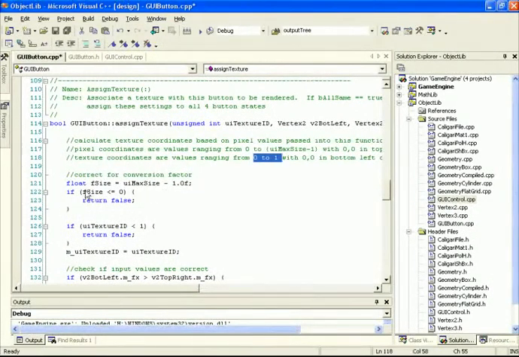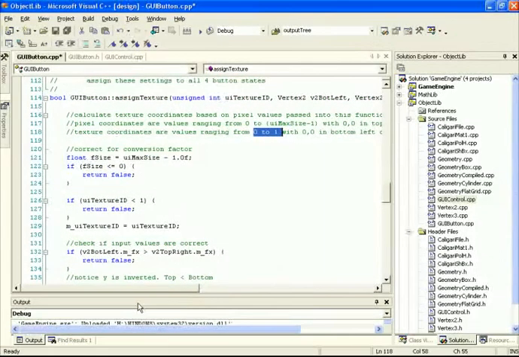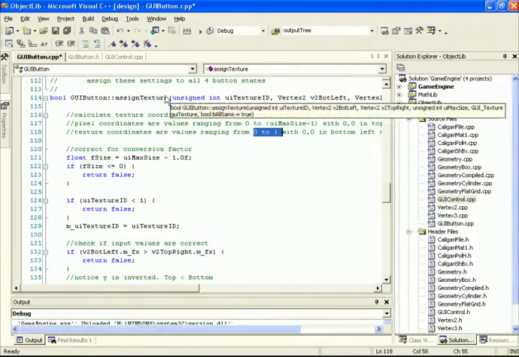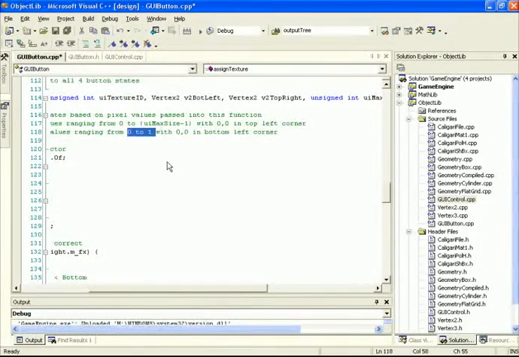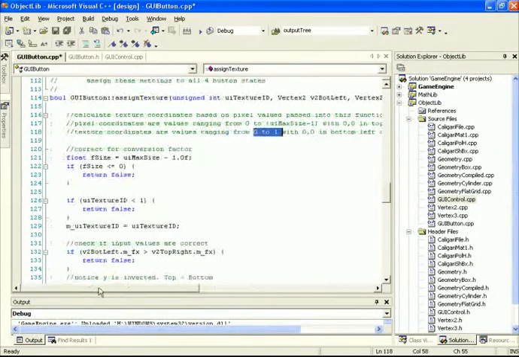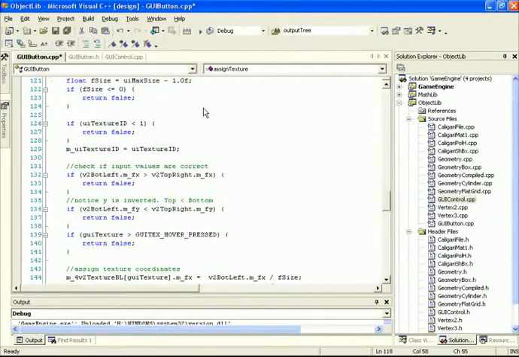If our size is less than or equal to 0, we know that there's something wrong because we have no image, or at least our image is too small to see, so we just return false. Otherwise, we'll continue on through and try to assign a texture. You need to specify a texture ID number to use whenever working with any GUI button. If this texture ID number is equal to 0, which is invalid, then we're just going to return false. Otherwise, we think we have a correct texture image, so we'll go and try to use it.